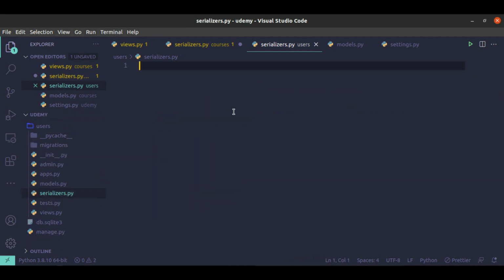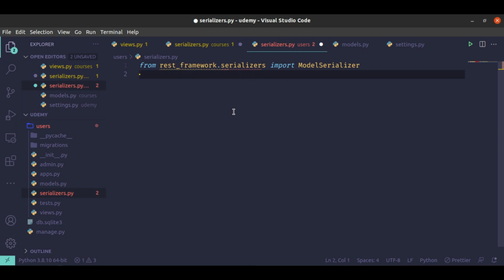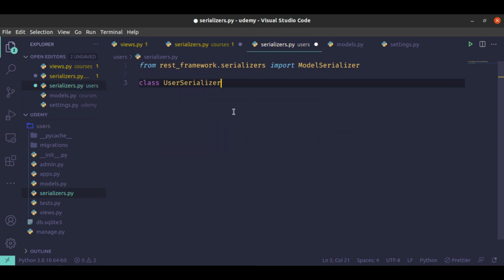Then from rest framework, the serializers, import model serializer. Okay, so you're going to create a new class, all right, like this. They are going to inherit from model serializer. All right, let's go.